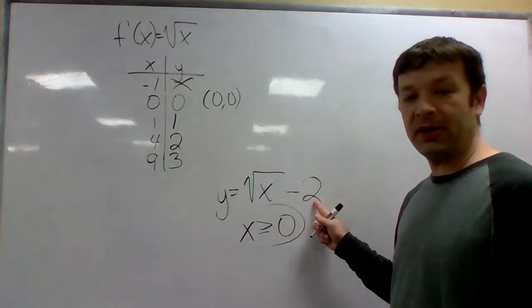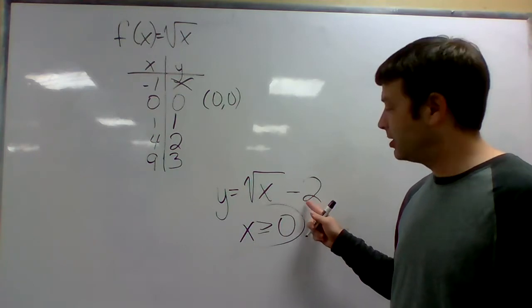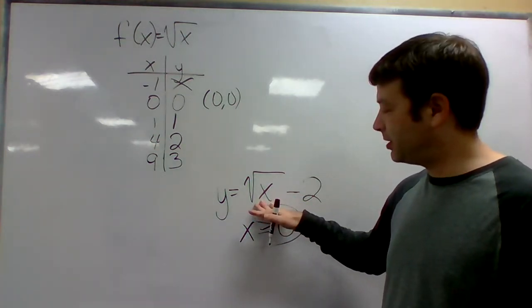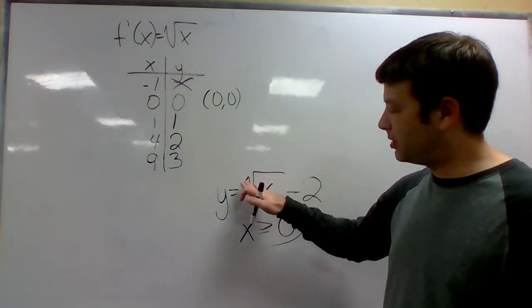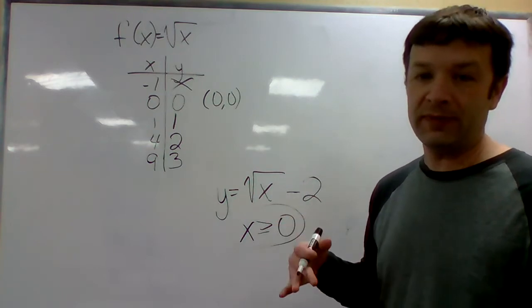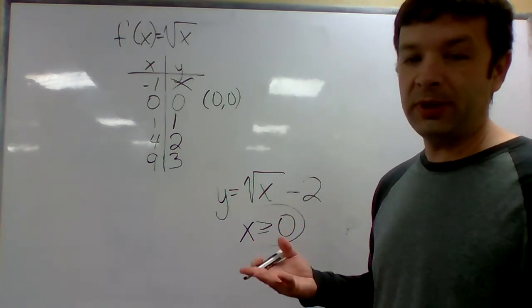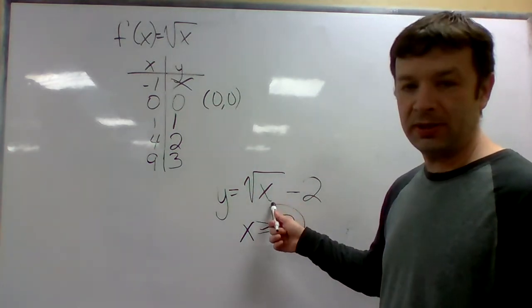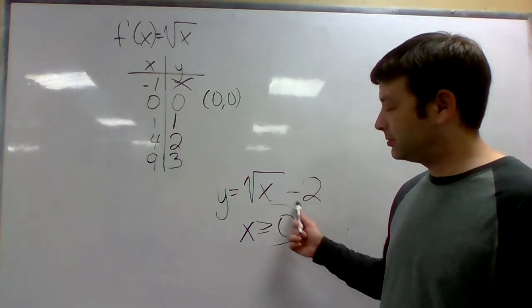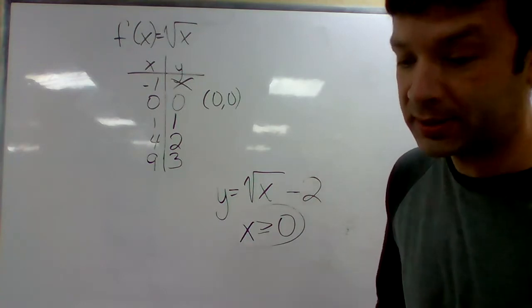Well, what about this -2? Doesn't that make it less than 0? Well, yeah, after you do the square root, it does. So if I plugged in 0, I get square root of 0 is 0, -2 is -2, so I'd have a point at 0, -2. That's okay, that's a real solution. As long as the -2 is not under the square root, it doesn't matter. So 1 and 3 are the same answer.